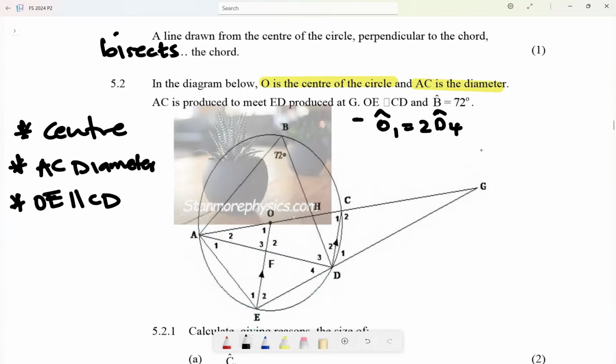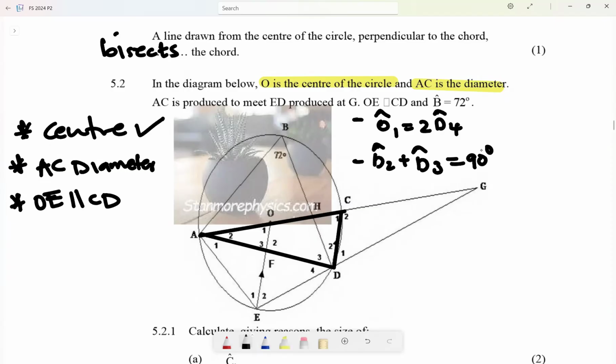Before I look at the circumference, this one I'm done. Let's look at the diameter. If AC is a diameter, what do you know about the diameter? The angle subtended by that diameter. So AC can go there, and this one can come in here. So you all agree with me that angle D2 plus angle D3 is equal to 90 degrees. This is me answering the question there. Can you see that? Yes.